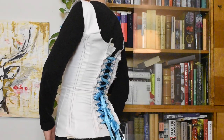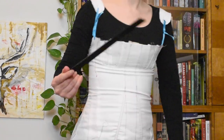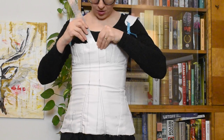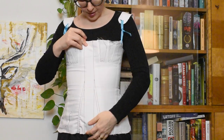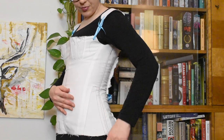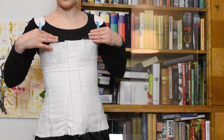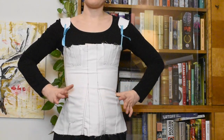Here's the first mock-up. As you can see, it actually fits quite well. I don't have a busk, but I have a steel ruler, so let's just use this thing. And I think it actually fits pretty well. It was right for me to choose the bigger side gussets and the smaller breast gussets. The waist is about at the right position.